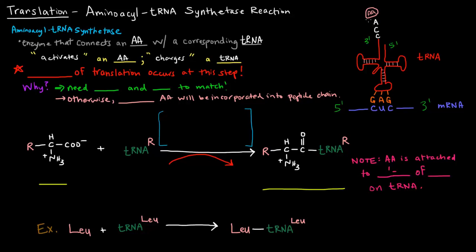We need to make sure that a leucine is indeed attached to it and nothing else is. We don't want a histidine, we don't want a glycine, we want to make sure a leucine is there. If any other amino acid is attached here other than leucine, that's incorrect and that's a problem. Because this mRNA codes for leucine, if we're adding anything other than leucine, we could seriously damage the protein. The protein product would be incorrect.